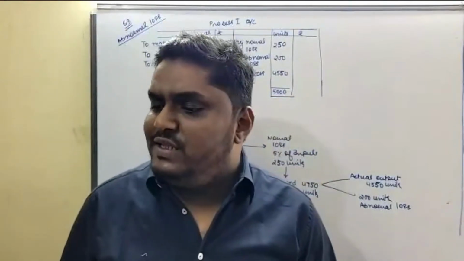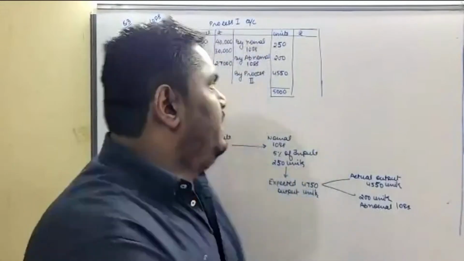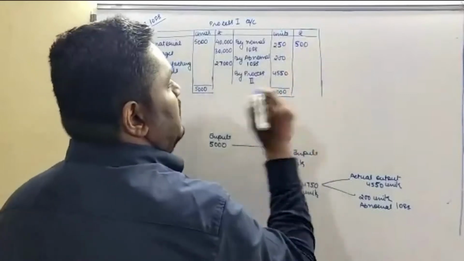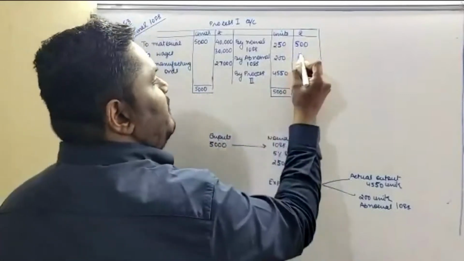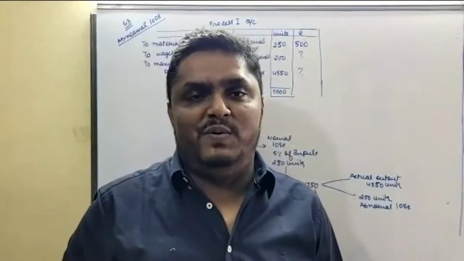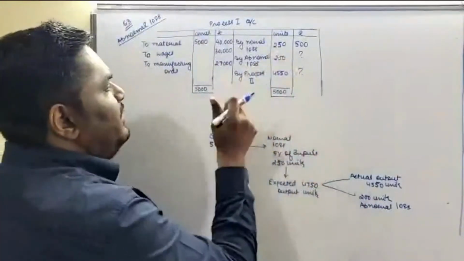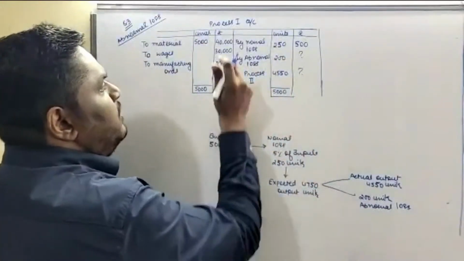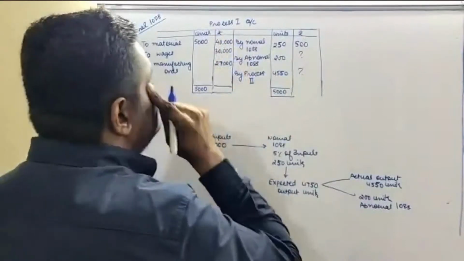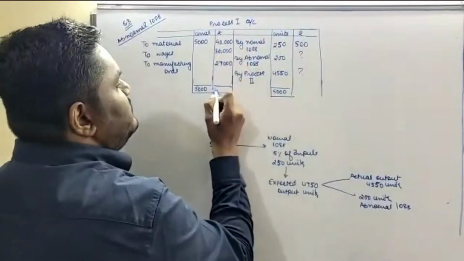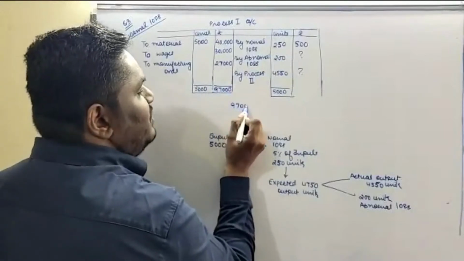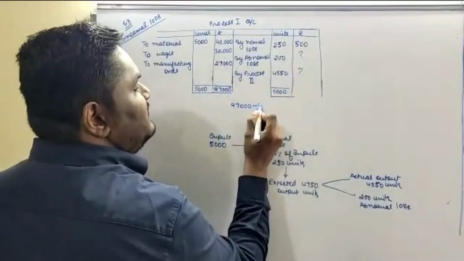Now here in this question, the scrap value is given, that is rupees 2 per unit. So 250 into 2, rupees 500 is my scrap value of normal loss. Now the question is, what will be the value of abnormal loss and what will be the value of good units that is transferred to the next process? So very simple, guys, as I've already discussed this part in detail, my total cost incurred is how much? 40 plus 30 plus 27. This will be 97,000. So how much cost have I incurred? 97,000. There is a recovery of rupees 500.